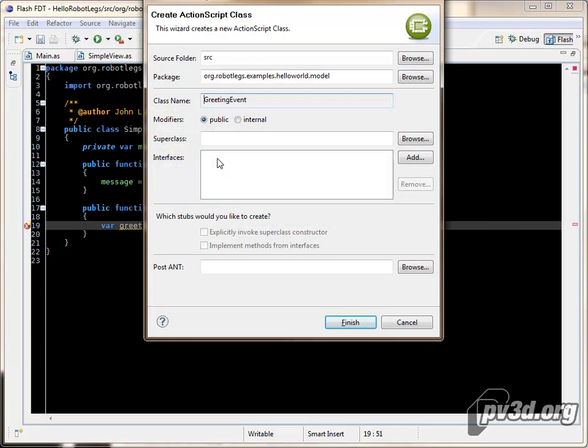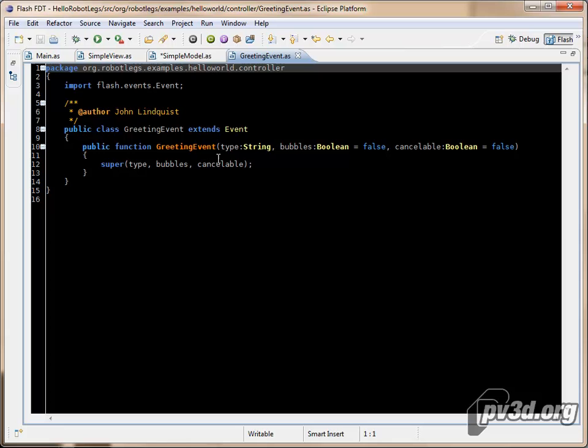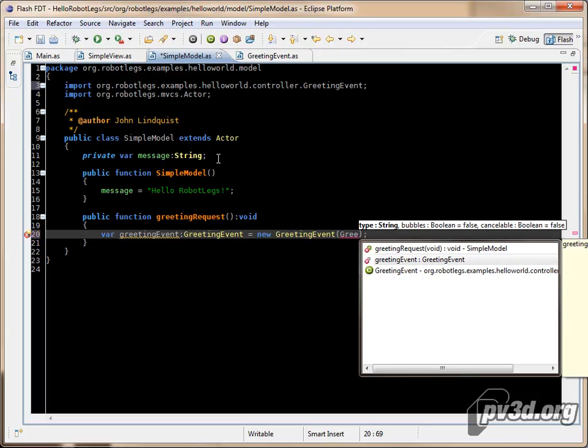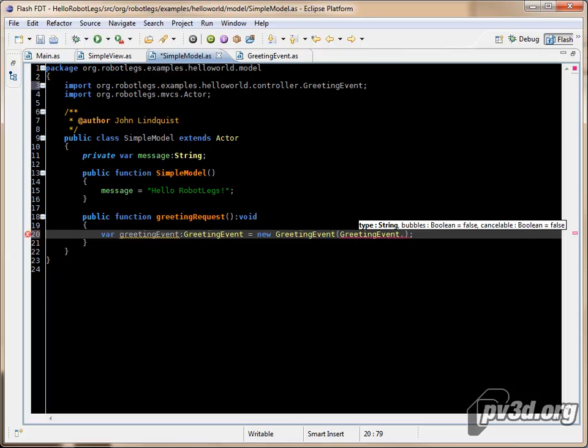And we'll create this greeting event class in our controller. And it's just going to be a regular Flash event. Now our greeting event, we're going to give it a type of, how about greeting event greet. Sounds good to me.